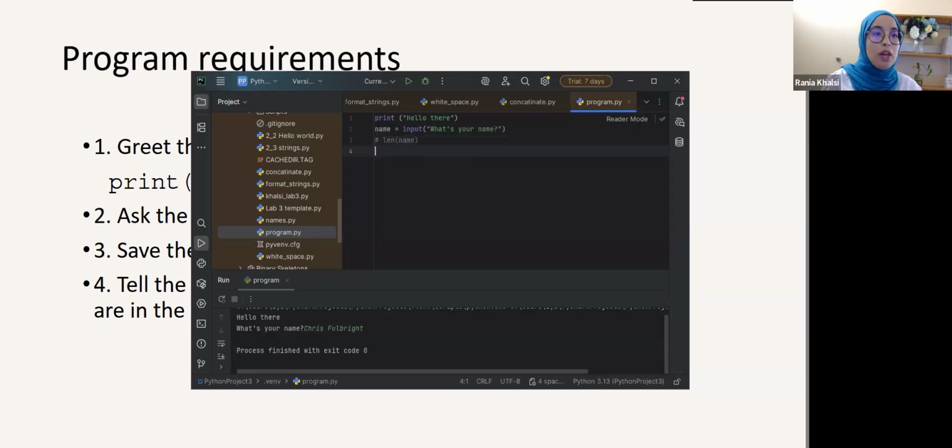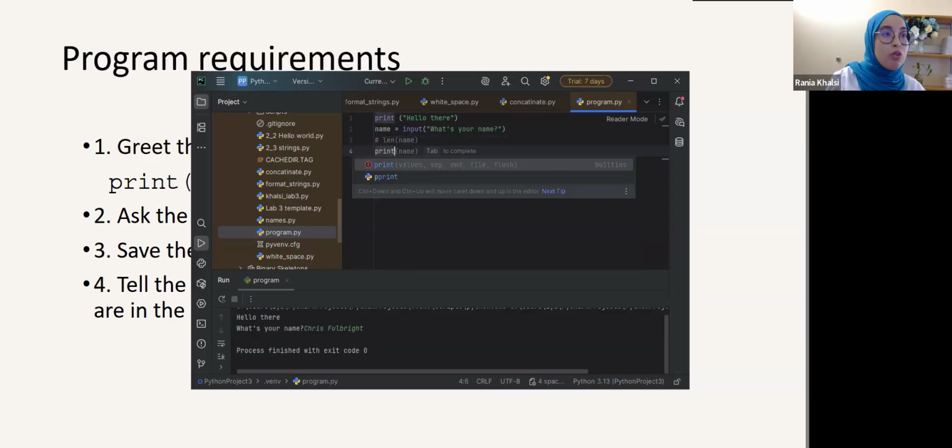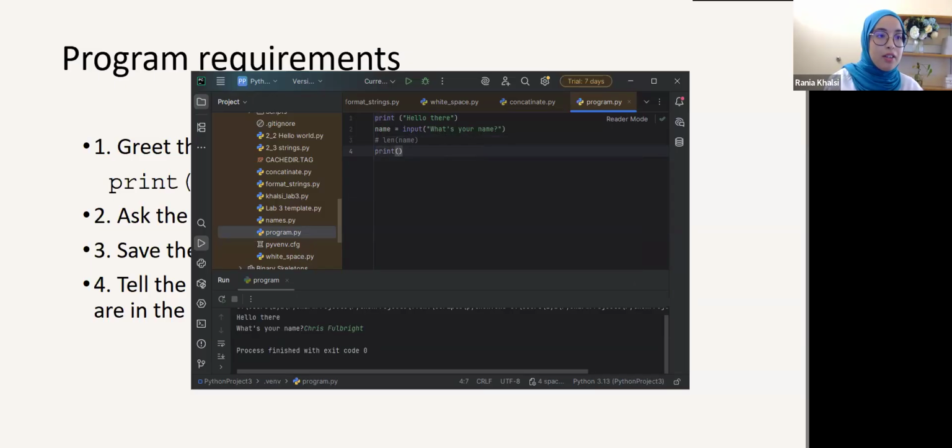And now what we want to do is print to the user, okay, Mr. Chris, you have X characters in your name. I don't know what X is yet, so we will discuss later. I'll just write X because this is a variable.